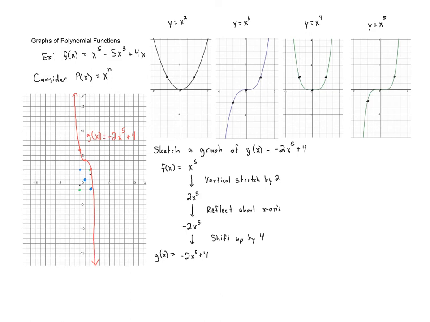Again, it's not a super accurate graph because we only have 3 points, but it does give us a bit of an idea of what it's going to look like. In the next video, we're going to look at more general examples of polynomial functions and their graphs, and we're going to start the kind of long process of learning more about polynomial functions and how to graph them accurately.